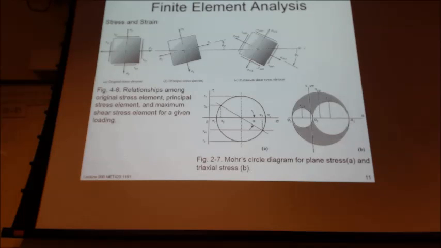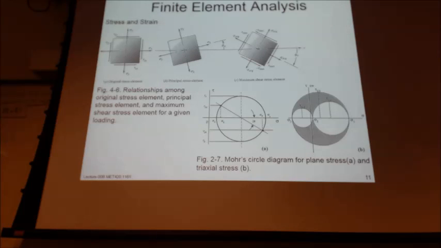So along with our element, we're dealing with principal stresses. So Mohr's circle. The original stress element is based on the loads and geometry of what we're dealing with. The principal stress element, sigma 1, is the maximum. Sigma 2 is the middle, and sigma 3 is the minimum stress. So we're going to be dealing with 3 axes, not just 2-dimensional. And sigma 1 through sigma 3 are ordered from the most positive to the most negative.